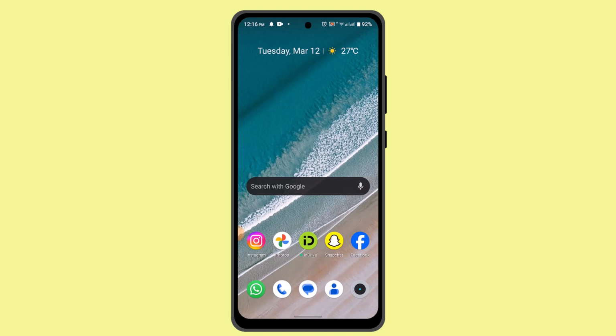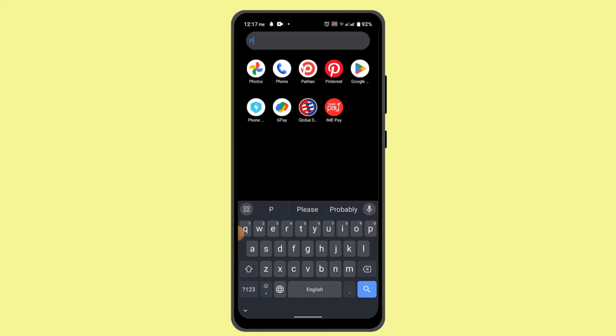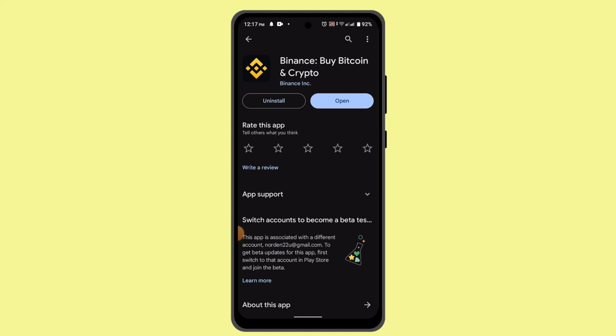In this video I'll be showing you the ways to create your Binance account. So in order to create your Binance account, first of all you need to install the application. For that, head over to your respective app store and then on the search box type in Binance, click the install button. In my case, I already have it installed. Due to some security concerns, the interface won't appear, so I'm just going to instruct you.